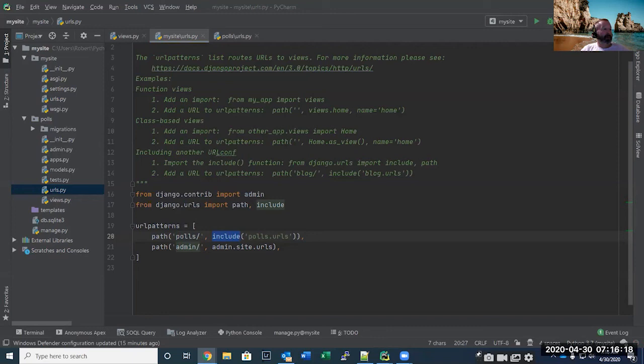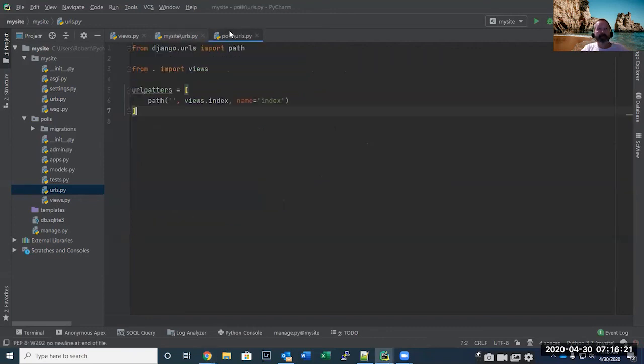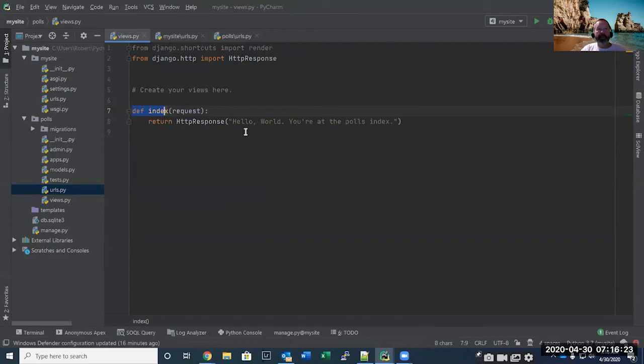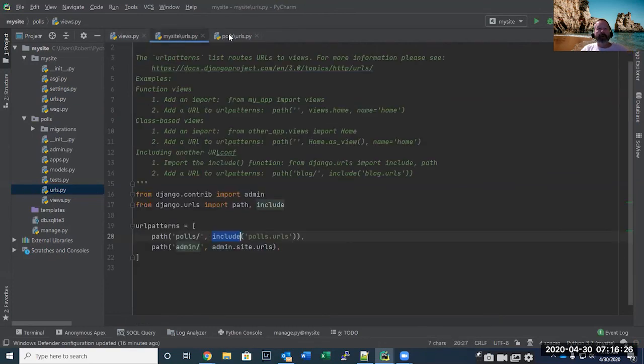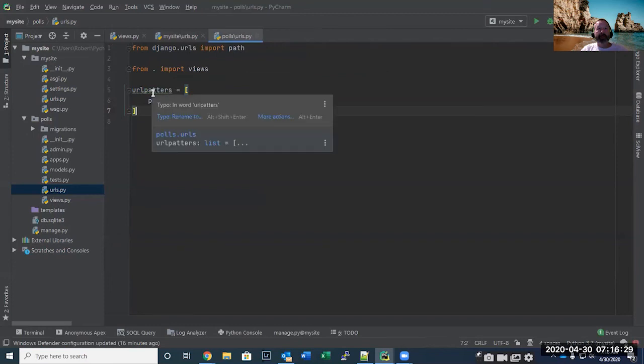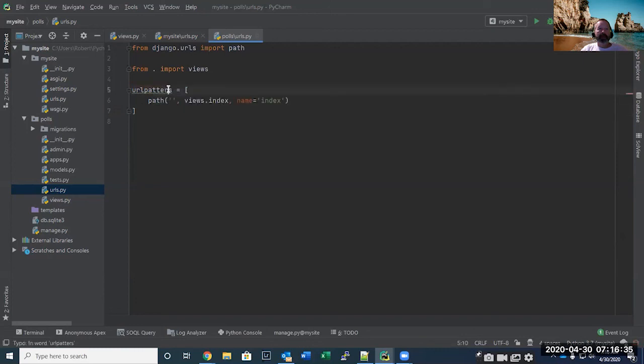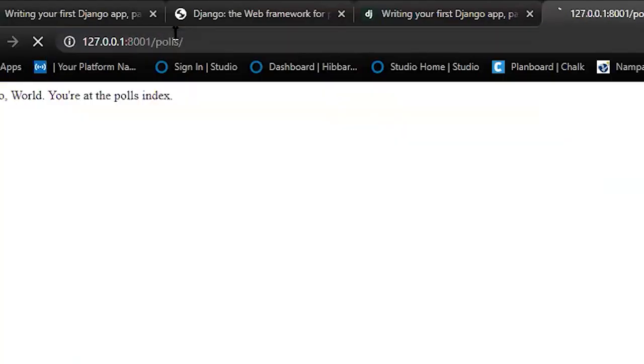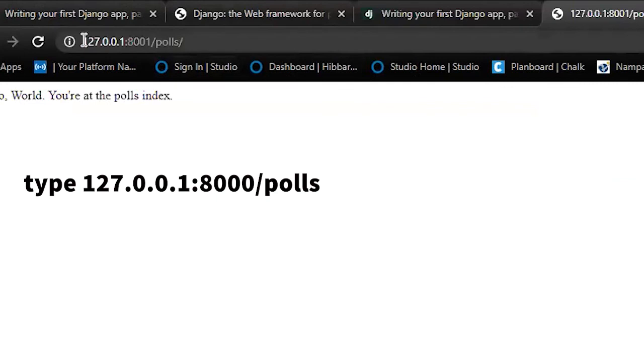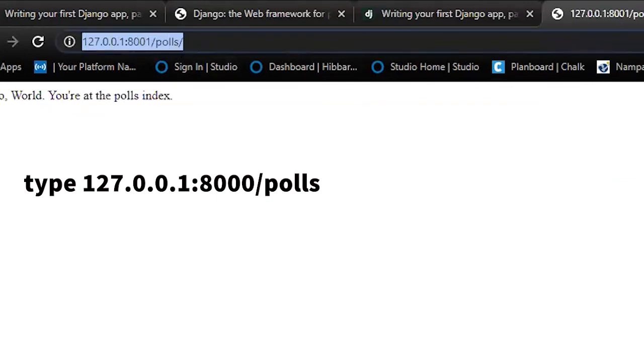Now that we got our view that we created with our index here with the hello world, we have our URL file that we have matched. Again, sometimes it does come up. Oh, I did have an error right there, so it's a good thing we noticed that. urlpatterns, I spelled it wrong, patterns. So I'll just change that. We'll see what happens when we do that. Now that I have the correct directory added in, it gets to our mapping of our URLs. Now we have hello world here at the polls index.